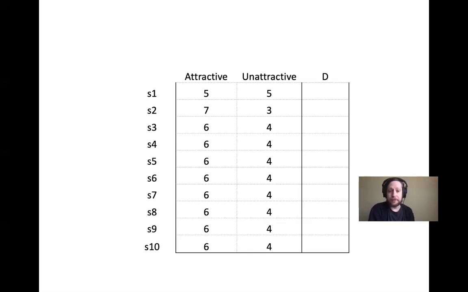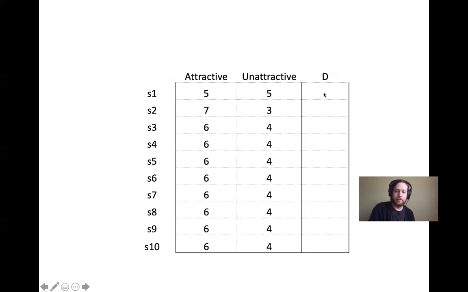And so once again, there were two faces they could be looking at. On each trial, there's a computer screen. One of the faces on the computer screen was attractive. One of them was unattractive. They're looking at the computer screen for 10 total seconds. At any given point in time, they're always looking at either the attractive or the unattractive face, depending on which one their eyes are closer to. We measure the amount of seconds that the infants spend looking at each of the two faces, and that's what the data are showing here.